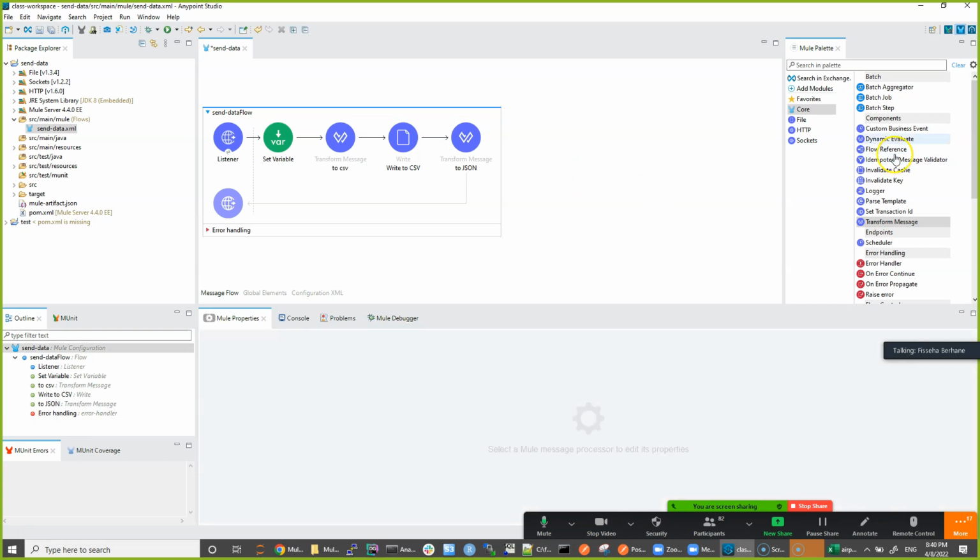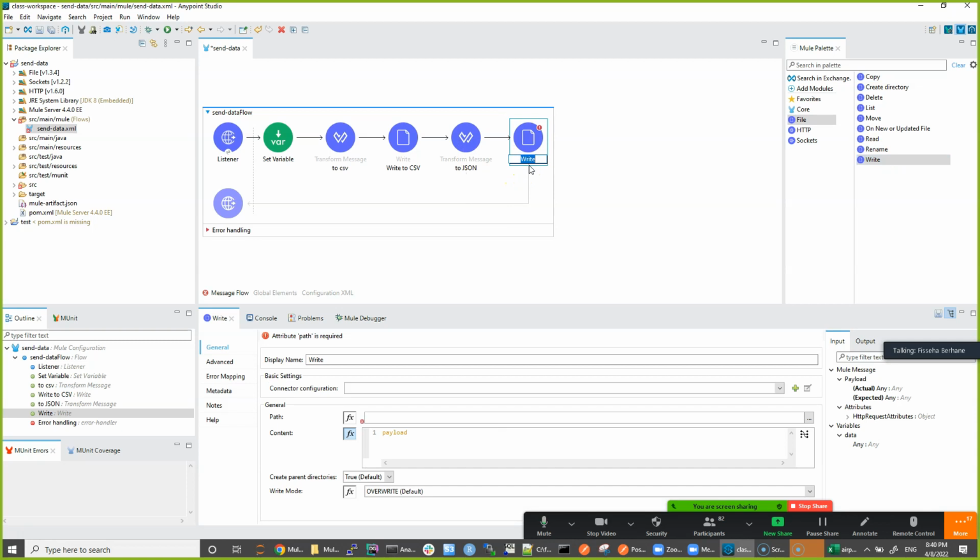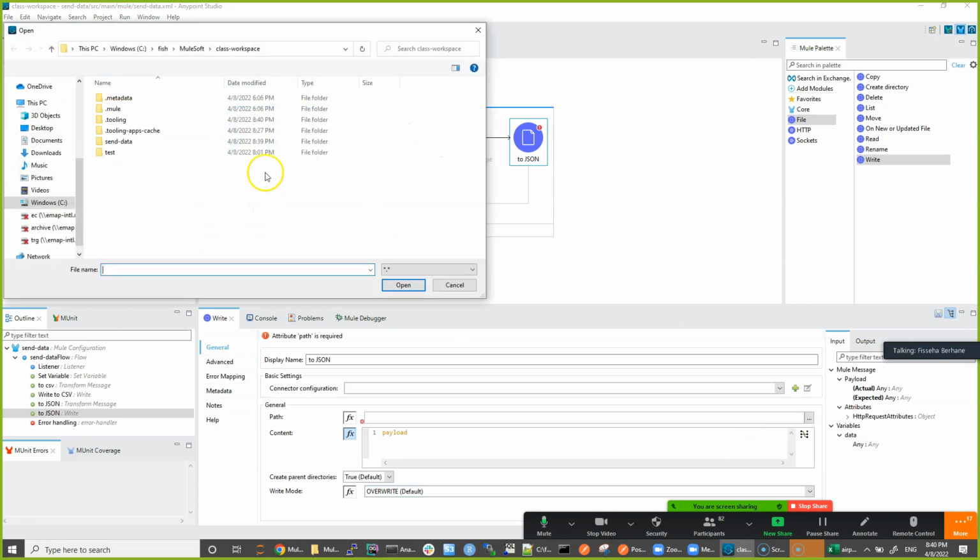So once I do this, I can again go to the write module, bring the file module, bring the write operation and drag and drop it here. This is to JSON, write to JSON, and give it a path the same way as before.